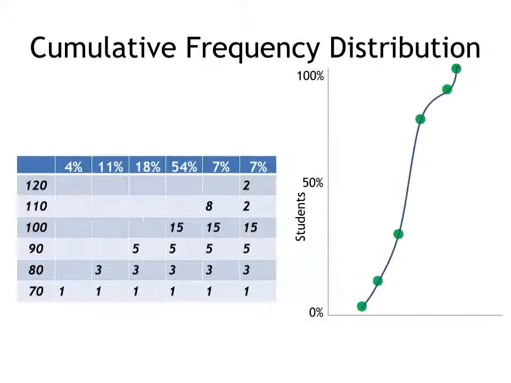Now, how you'll see this used is when we line them up and we make a line graph that's called an ogive. It represents the percent of students at each increment of the IQ. So if you look at that 50% of my students, you can see how many fall below that and how many above. So we're going to come back to this when we look at percentiles.